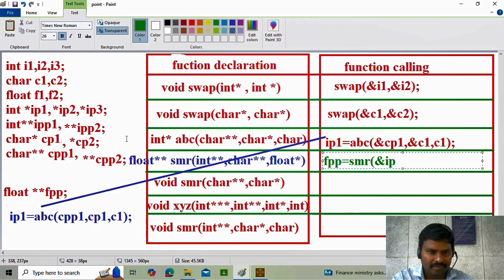ip1, comma, char asterisk asterisk, address of the char asterisk pointer cp1, or directly you have to write cpp1. Float asterisk.